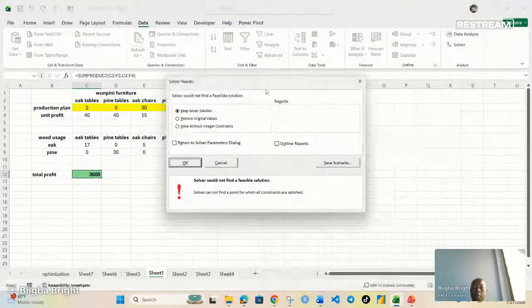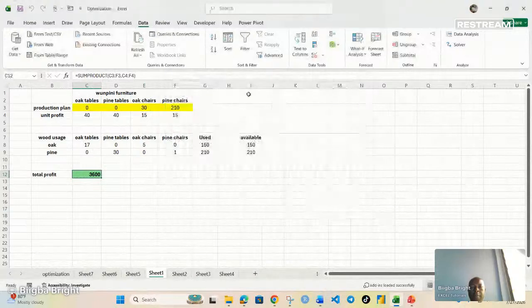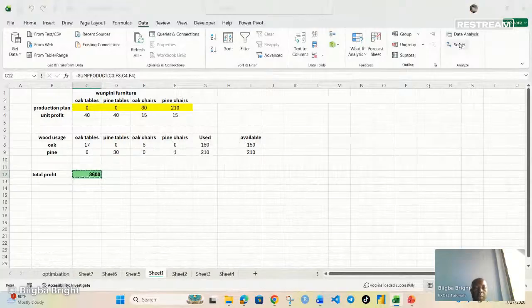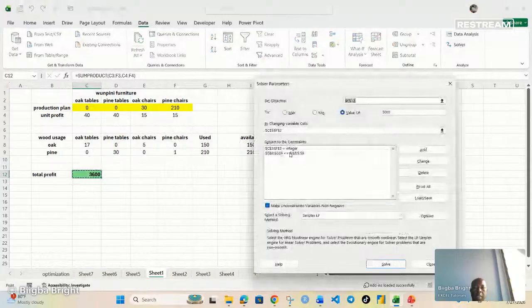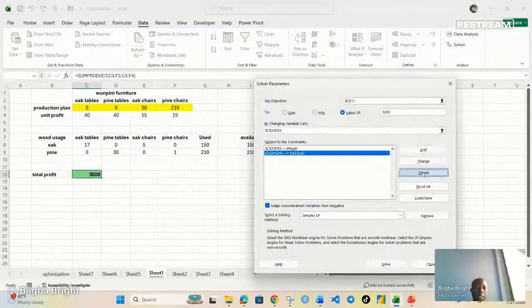Solver could not find a feasible solution, and so I'm going to cancel it. I was trying to see whether I could easily let Solver increase this particular profit, given the constraints that are there, but the constraint limited it. It could not actually do that. So maybe if we had changed the constraint and said, okay, let's come back to Solver and see the constraint, for instance, instead of less than, we could say greater than. We can actually do more than this and see. So I'm going to delete this constraint.